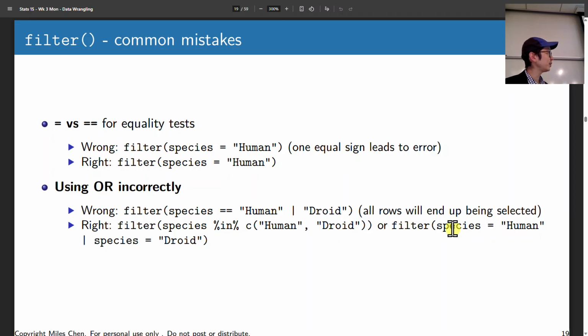Or you can do filter species equals human or species equals droid, okay? So that's acceptable, right? And this form is better, I guess this would be the only way to do it if you wanted species is human or, I don't know, homeworld is Tatooine or something like that, okay? And then you'll get anybody who's from Tatooine or anybody who's a human or something like that, okay?